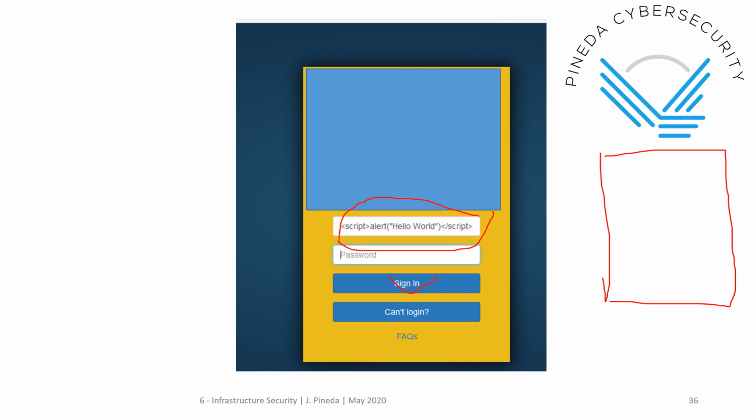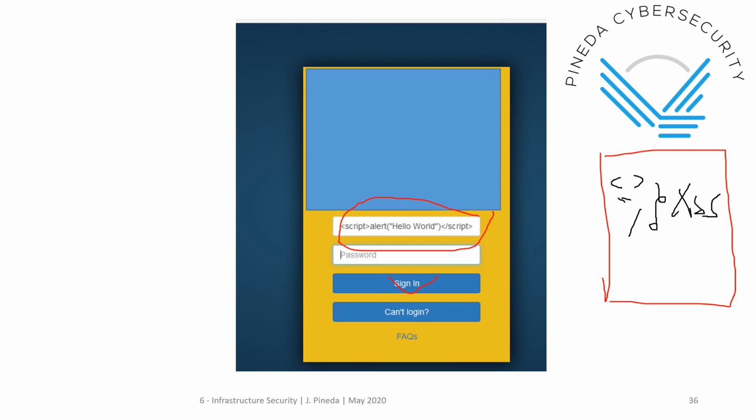For example, there's a rule that if I see less than or greater than symbols, quotation marks and a slash, I will consider this a potential cross-site scripting attack. I will flag it and report it to the administrator.